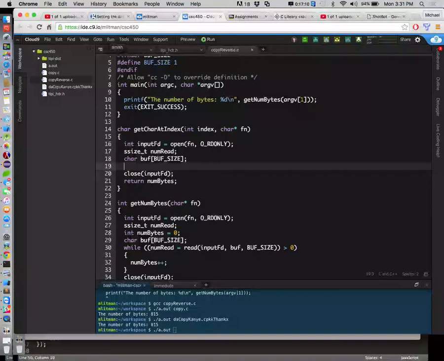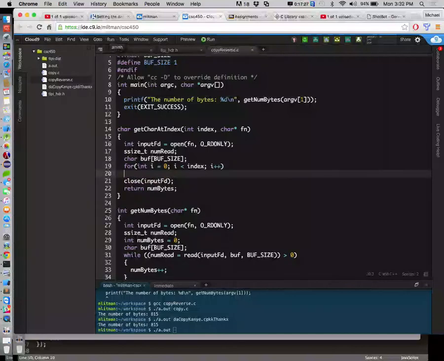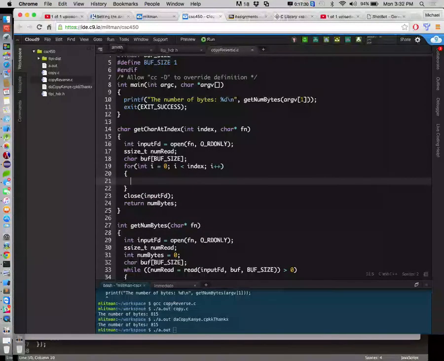So now we want to burn through some number of times and ultimately read that last thing. So we're going to say for int i is equal to 0, and this will let us see the error message for the for loop. i is less than index, i plus plus, and then we'll go ahead and read into our buff size.